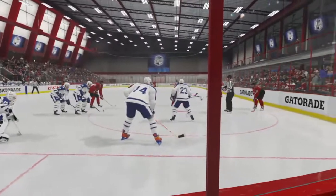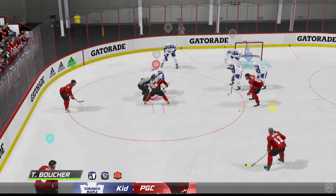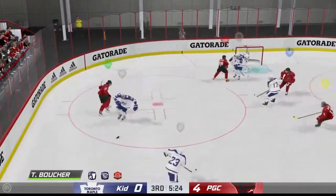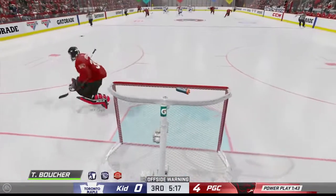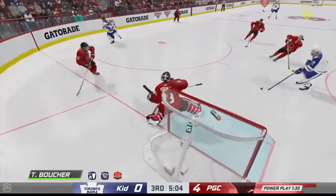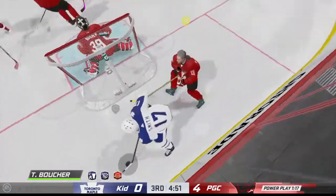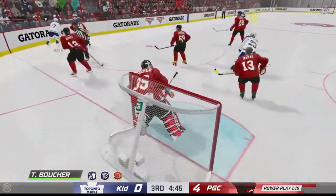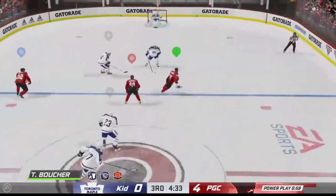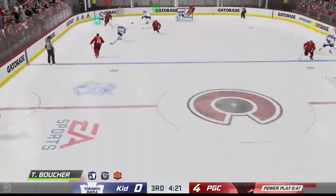Another power play opportunity coming up here as they set up at the faceoff. Well, you can tell these guys must be bubbling with confidence here, James, because they've already scored on the power play tonight, and so they get another chance. They must feel good they have the formula tonight. Here's a race for the loose puck. Slides away from his crease to play the puck with the stop. Smith's got it to the side. Excellent stick work on the play. And that's picked off in front. Help me with my shot. Finds nothing but air on that shot.